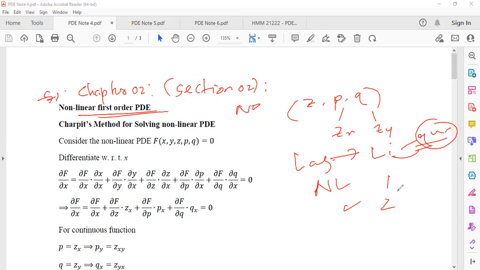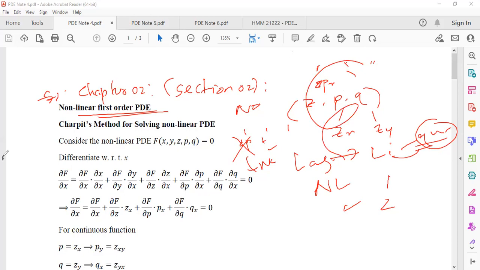It says all degrees are one and not multiplication of the dependent variable and the derivative. Yes, that is the definition for linear, no? Linear means all the powers should be one, and no product of the dependent variable with the derivative. If it is not so, we find it as nonlinear. So that is the definition for the nonlinear. We should have all the powers not more than one, and not the product of the dependent variable with the derivatives. This kind of definition is what I expected from you.